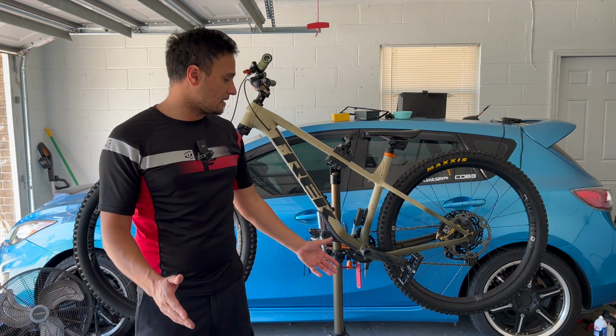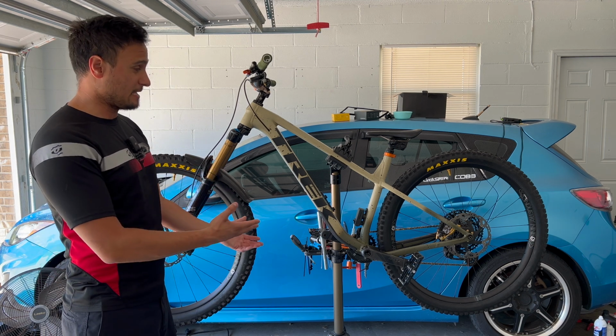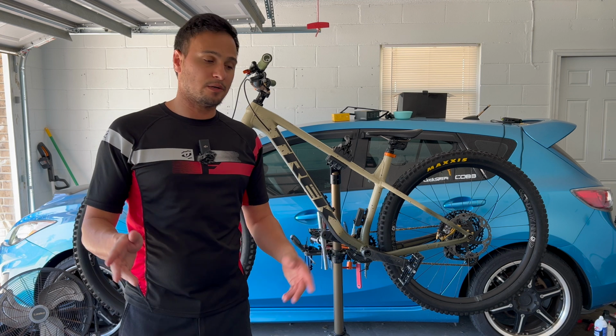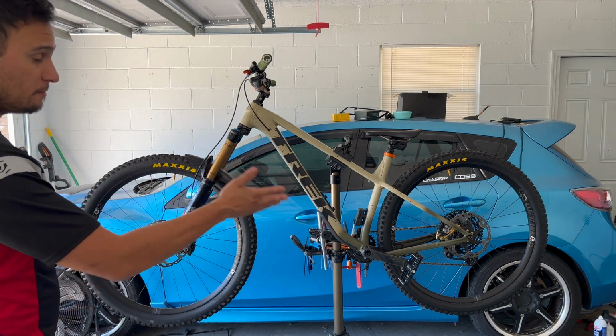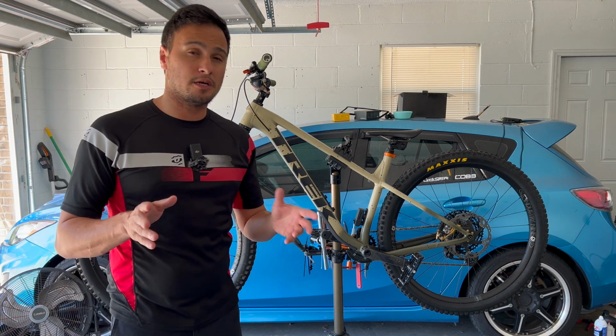But the bike did suck climbing. I don't know why. It was either me or it was the bike. I'm pretty sure it was the bike, but it just sucked climbing. Which brings me to my next thing. We are going to be changing the rotors. We are going to be taking the XT rotors off. The back is 203, the front is 203. We are going to be changing them to TRP.